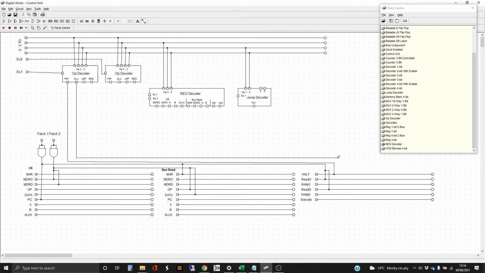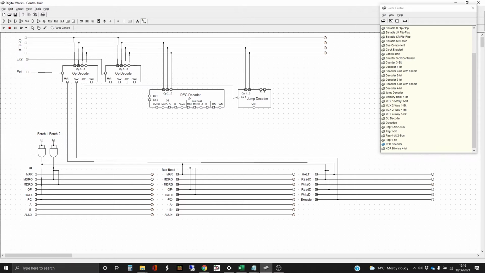So that's our execute line down here. If we get a jump, we're going to want to tell our jump to happen. Just going to pull these down a little bit. If I need to create more space, I might have to do that. So this is the jump execute.